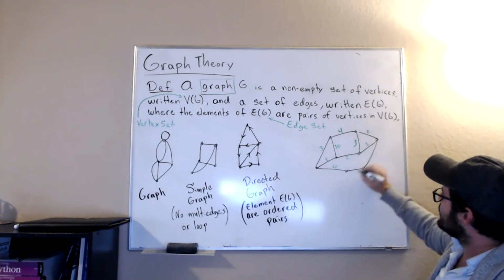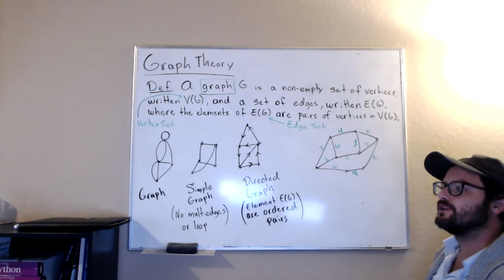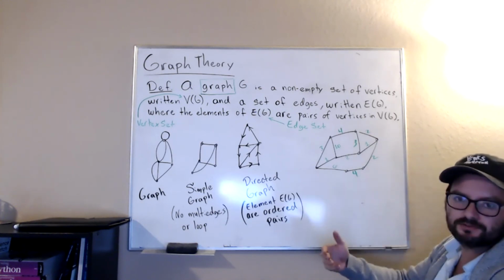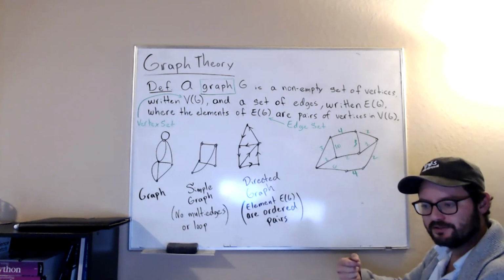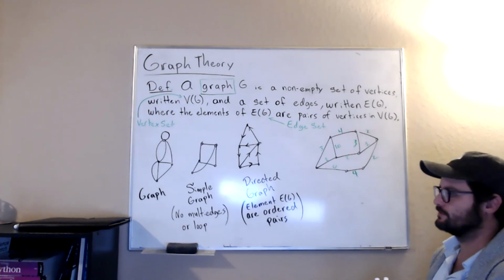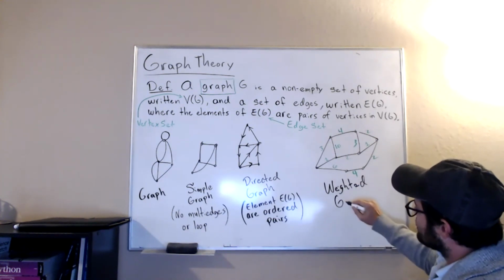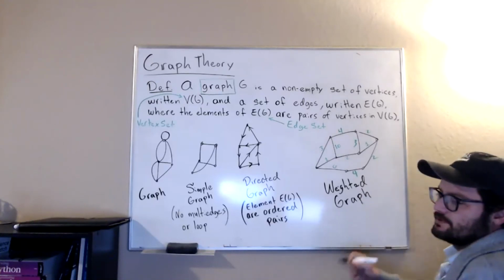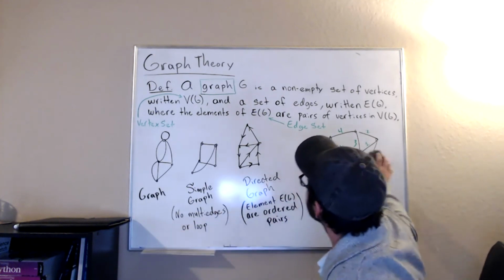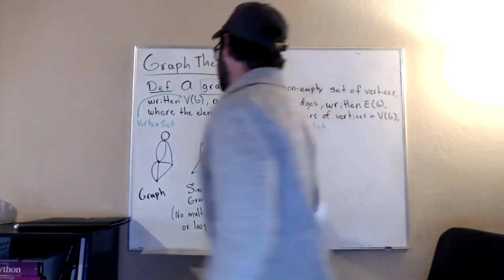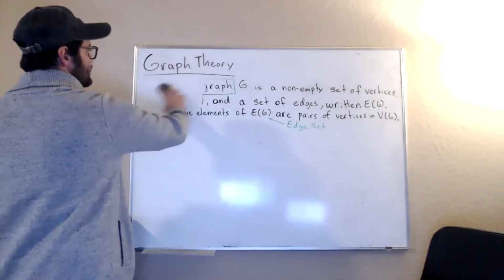Another example for weighted graphs would be matching organ donors with people that need the organ, where the weight on the edge connecting those two vertices is some measure of likelihood of compatibility between the donor and the person in question. So this is a weighted graph where there are weights on the edges. You can also have weights on the vertices as well, but for our purposes, we'll just look at weighted edge graphs. So that's the basic definition of a graph, and those are some examples of where they might pop up in applications.